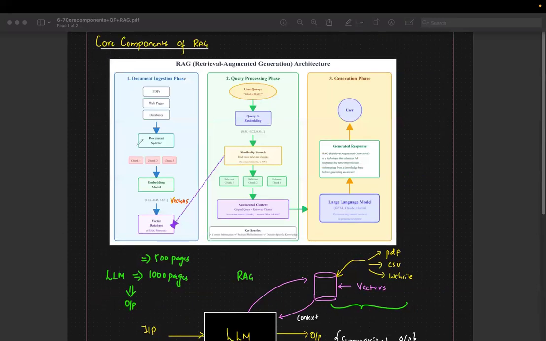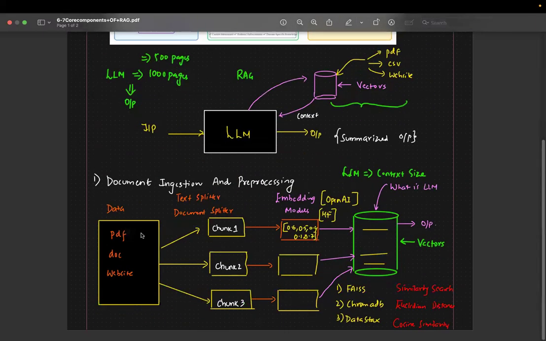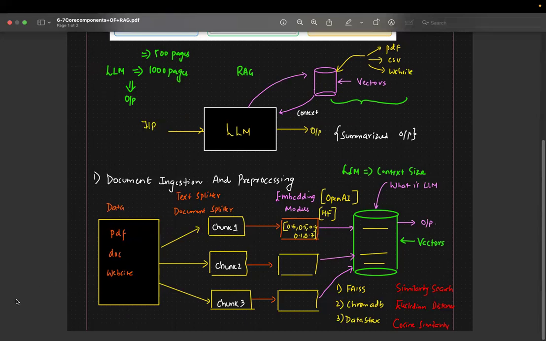And that is what we have discussed. Very simple steps. Initially, I will have a data source. In the next step, we'll use a document splitter or text splitter. What are the document and text splitter? We'll discuss that as we go ahead, because we have not started our practical implementation yet. Then we convert this into chunks. Then each and every chunk goes through embedding models, and we'll see the different embedding models, both from OpenAI and from Hugging Face. They are super cool open source embedding models, which are helpful to convert text into vectors.